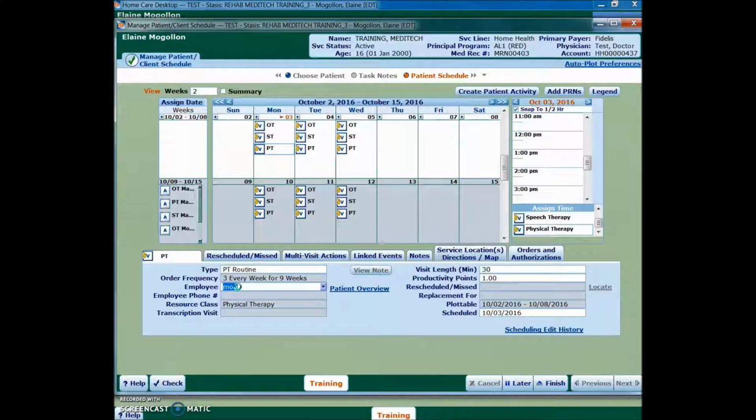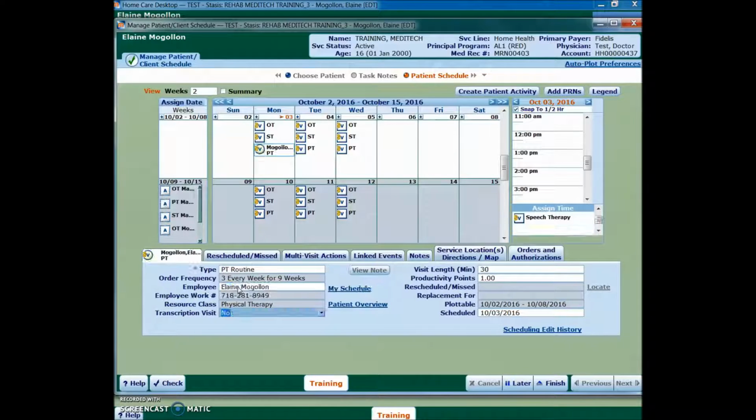If there's more than one person for your discipline with the first 3 letters, you'll get a secondary pop-up where you can select more details and find your name from a list. So as you can see, that visit is now a green circle and not a blue square. That means it is assigned to me, so I will get a task to document this visit. I will also be able to see this visit on my schedule in a different task called Manage My Schedule.